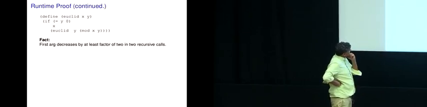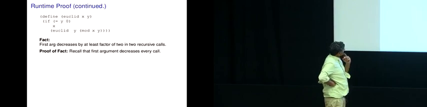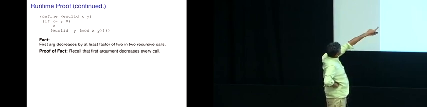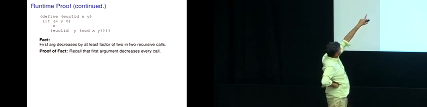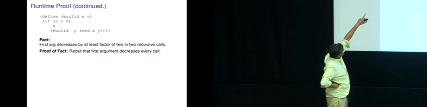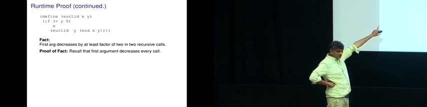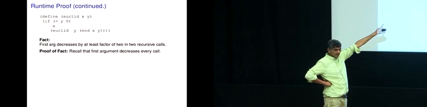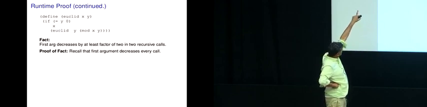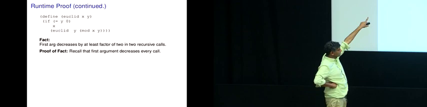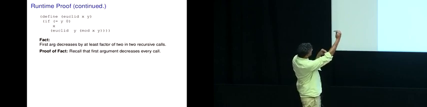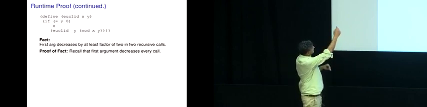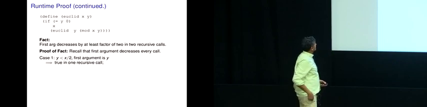Okay, so the first argument decreases. First of all, you see that the first argument decreases every time, or at least gets no bigger, because look at the code. You go from x to y, and your assertion is that x is greater than y. And in the second call, the first call inside, y goes to the first position, so y is no bigger than x was in the beginning. So between these 2 recursive calls, the top one and the one inside, y is less than or equal to x.